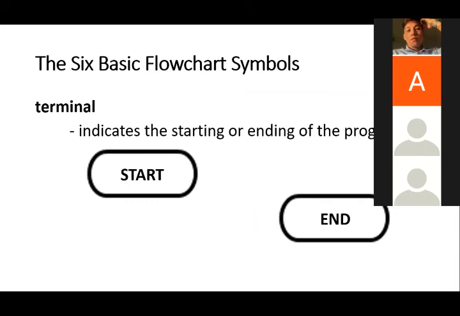And there are 6 basic flowchart symbols. Basic lang to ha. Ibig sabihin, there are more others. First is the terminal. So terminal indicates the starting or ending of the program. Why? Kasi, sabi natin, algorithm is finite. So kailangan, alam natin kung kailan mag-start yung program, alam natin kung mag-end yung program. Ma'am, yung flowchart walang end. Tama po ba yun? Mali. Kung walang end yung flowchart mo, ibig sabihin your program is not finite. Therefore, it is an error. So, terminal, start, and end.